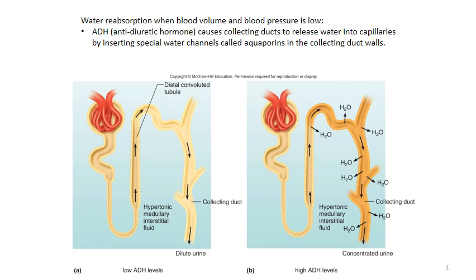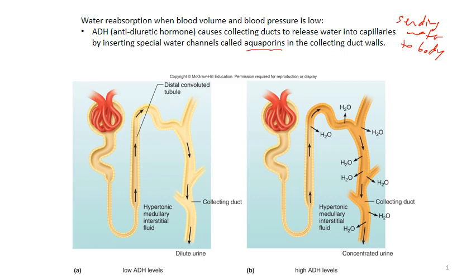So here, if that is the case, this hormone ADH, known as antidiuretic hormone, and if you remember, this is actually made by the hypothalamus. This causes collecting ducts to release water into the capillaries. So what this means is that this is sending water to the body instead of it becoming part of urine. And because the problem was not enough water in the body, this ends up fixing it.